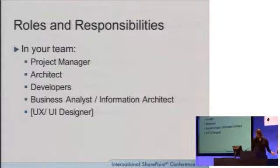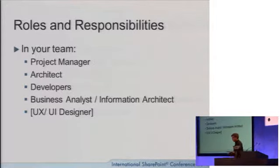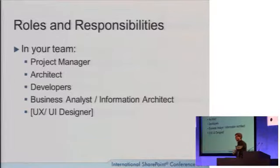Okay, so I'm going to talk for a bit about some of the business side of developing. So who should be in your team? How do you manage change? How do you manage that relationship with the business? Because ultimately your business is going to drive the functionality that they want to have appear in your solution. It's a bit arbitrary to talk about it in this session, but there's not really any other session where it's appropriate, so we're covering that here.